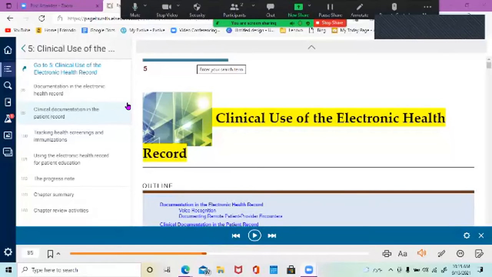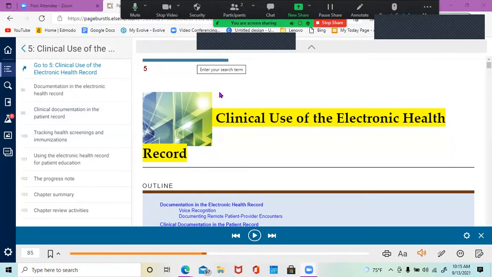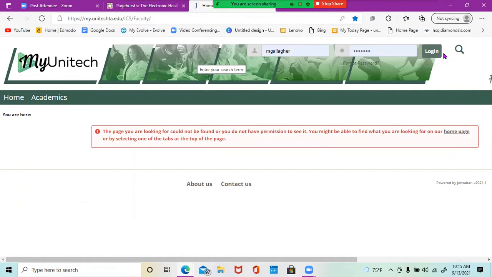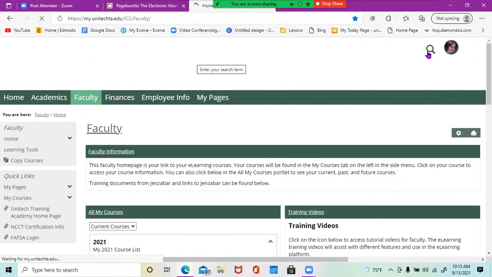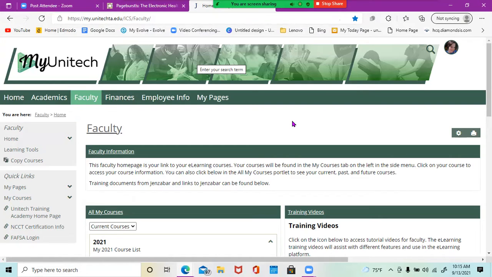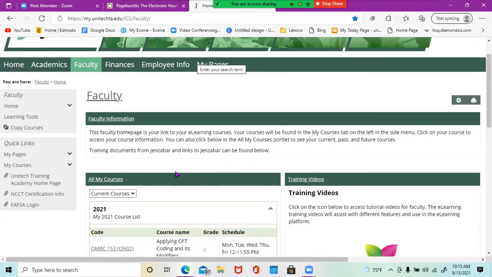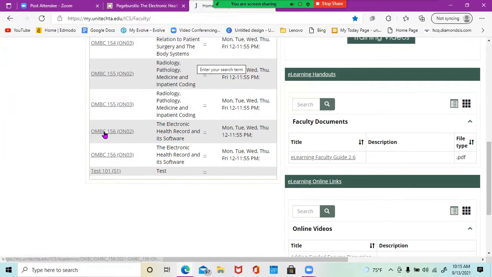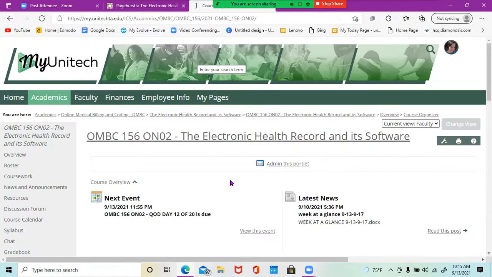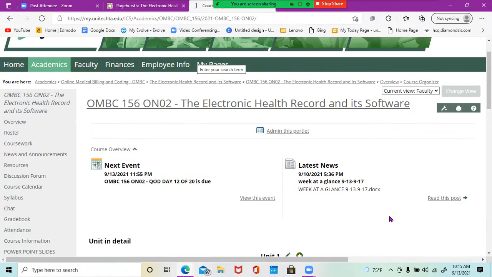So I'm going to actually go straight into Genzabar now, or e-learning, whichever you want to call it. And I'm going to show you what that looks like. So once you log in, again, you guys realize that this is on the teacher side. So it looks a little bit different. But all my courses, you're going to be 15602. It'll be the only thing showing for you. So once you click into that, this is what it looks like.